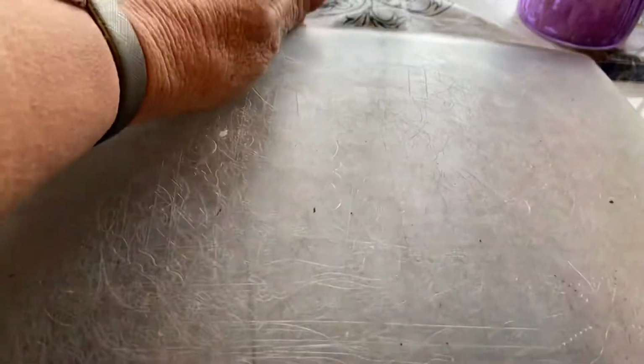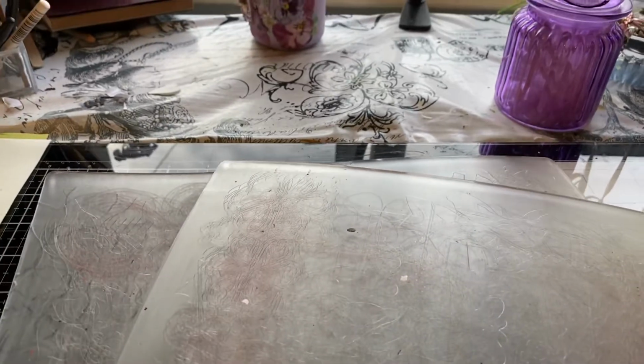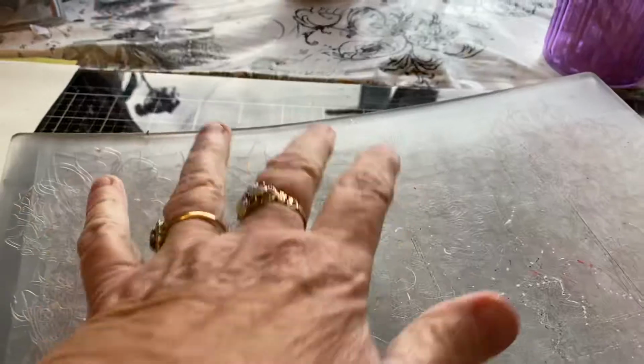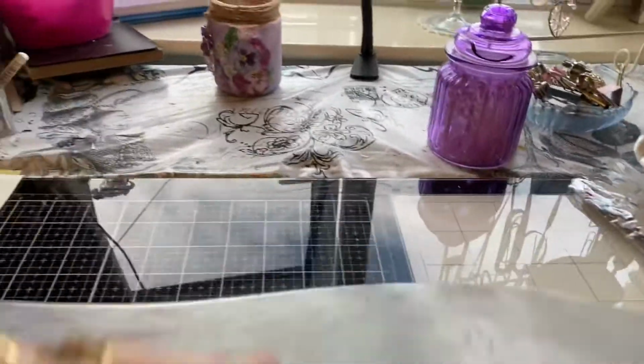The clearest thing is the clear board, the frosted board, I should say. That's not too bad. That is rubbish. These are bent as well. I've been watching some videos and I can straighten these a bit. Some people are using hot water, scrubbing them first with a little scrubbing brush to get rid of all the bits. I think it was the Frugal Crafter, and she was using running hot water and then bending them a bit. It's the plastic, isn't it? So they do that. This one's not too bad.